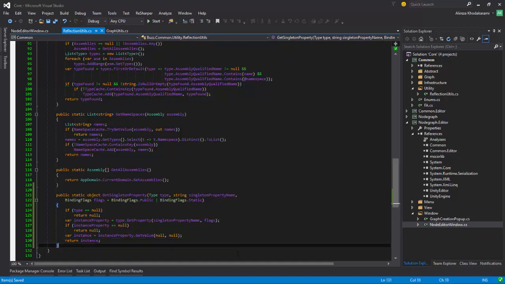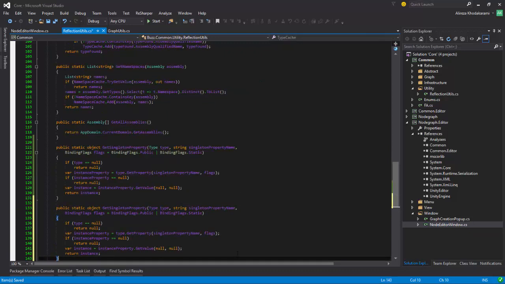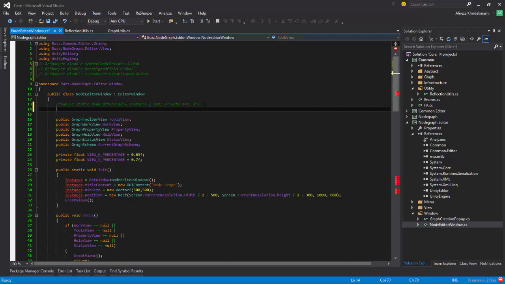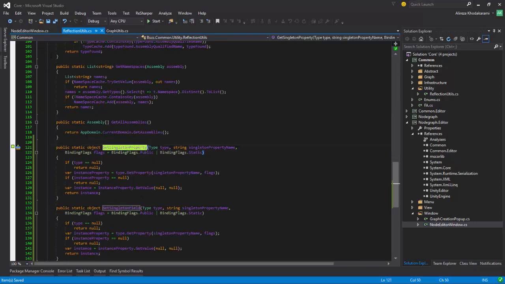Okay? Now, I will copy this, paste this, and I will say get singleton field. So I will copy this for the time being, then I will comment it and set it as a field. If it was a field like before, the previous method wouldn't work because it asks for a property.